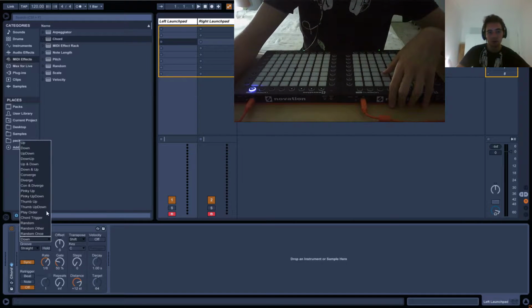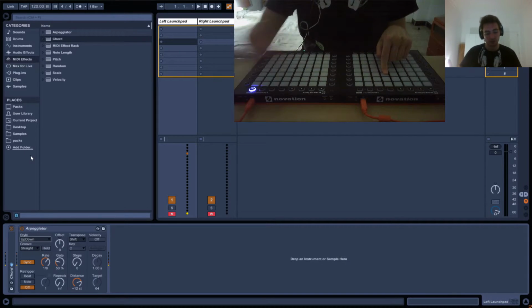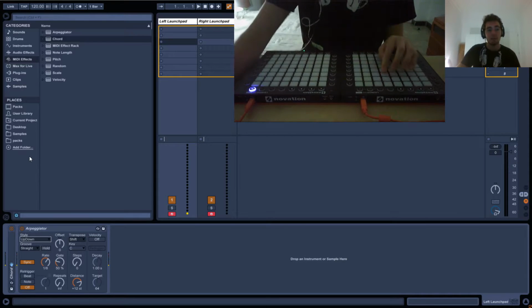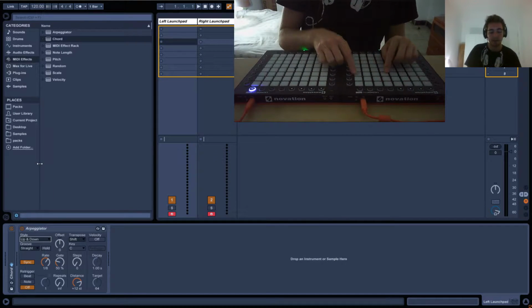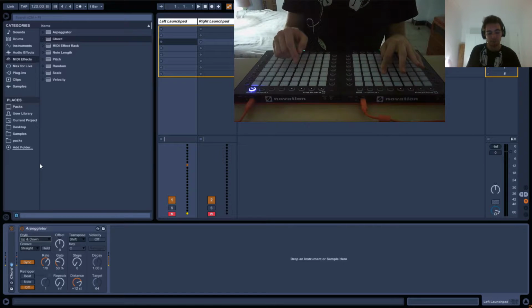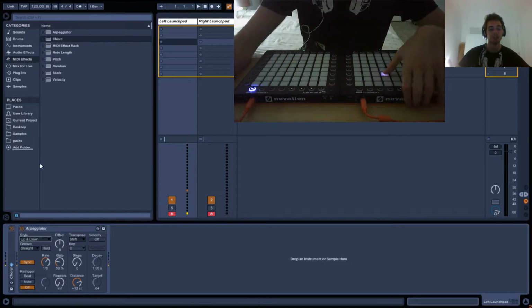So we'll be doing it like this, okay? And then you've got loads of different other settings. I recommend only using up, down, and then up and down and up. So not up, down, but with the and symbol. And that's important because if you have a look here, it just goes up and then down. But instead, if you do up and down, it means that it will play the end notes twice. And that's important further on. You'll see it will avoid certain glitches.